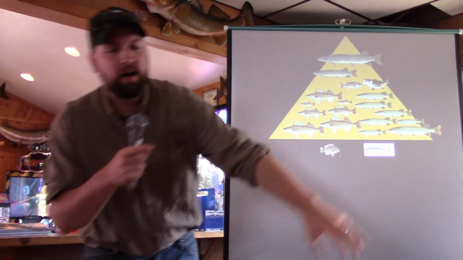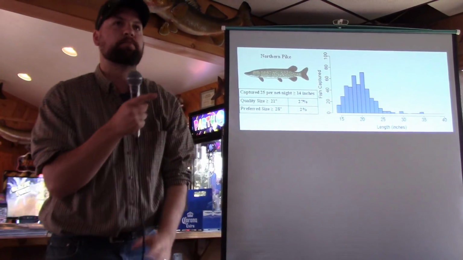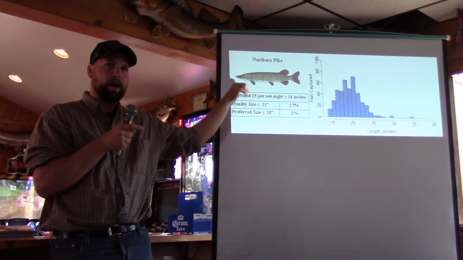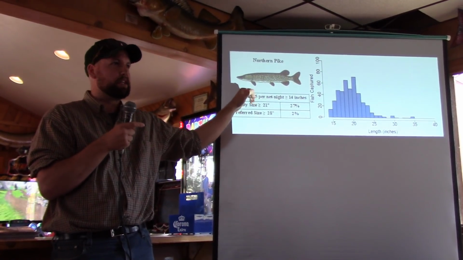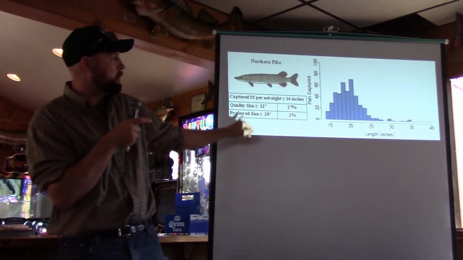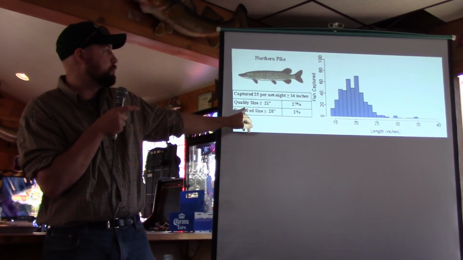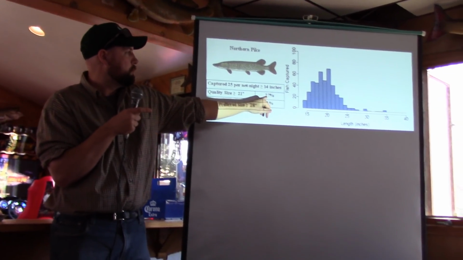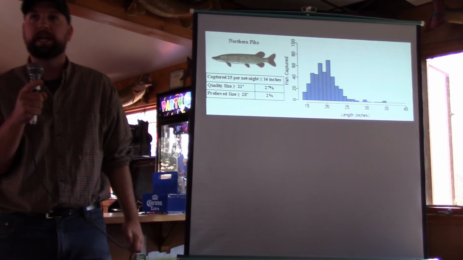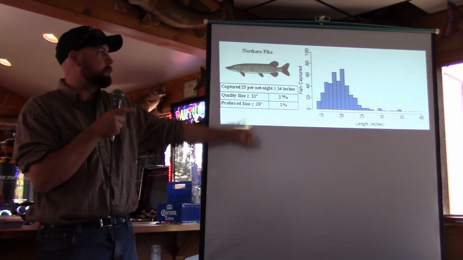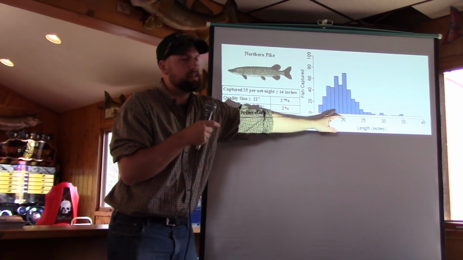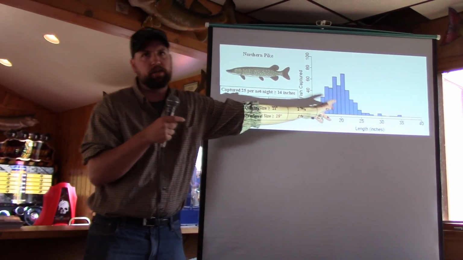The Chippewa Flowage right now has a lot of small northern pike. A lot. When we netted out here last year, we actually got more pike than walleye, which was very surprising and concerning, and that was one of the things that spurred us to do this project this year. When you look at the size of the pike in the flowage, it's poor. We only have about a quarter of our pike over 21 inches. That's a low bar. The really big ones are only about 2% of the pike out there. So we have this huge glut of fish, 16, 17, 18, 19, 20 inches.